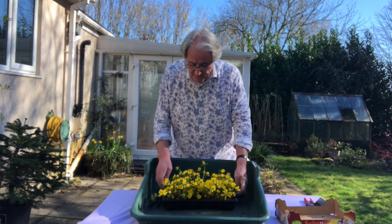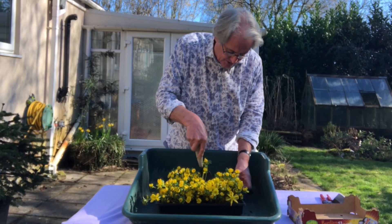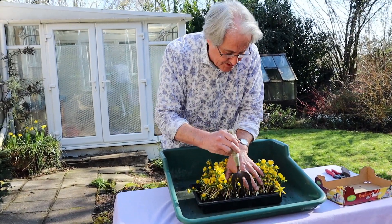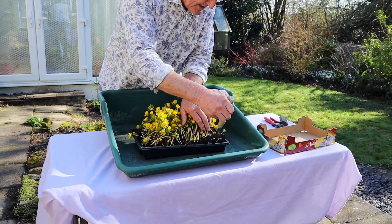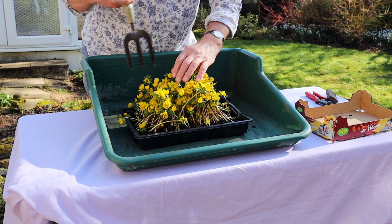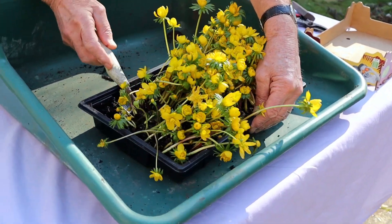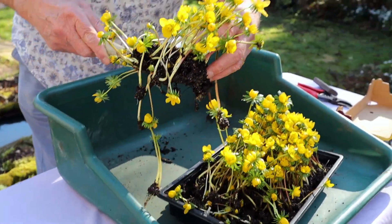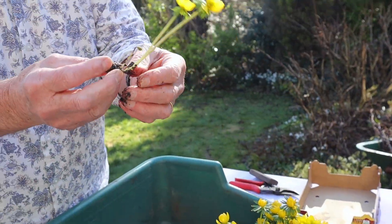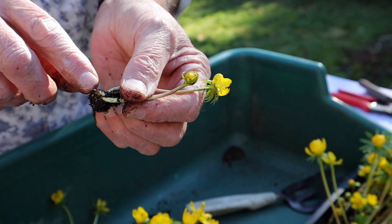Here they are, they're ready to go. They have rooted in quite well, so I'm going to go along the sides of them just to loosen the roots from the edges of the tray — loosening them up a bit. Then I'll try and get some out en masse. I'm going to put my fork right down underneath, lift them away — oh, it looks like they're coming! They're all coming out en masse like that. They're lovely little plants — there's the flowers on them, there's a little shoot coming on for later, and there's the tuber all nice and moist, with the roots coming out and the new growth.